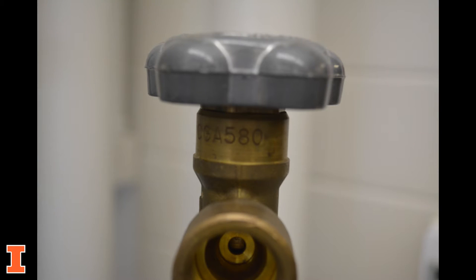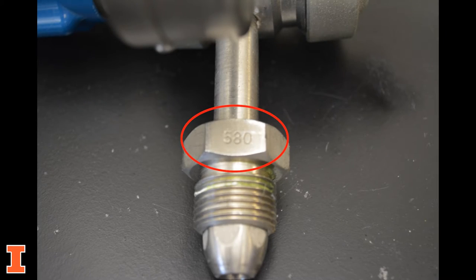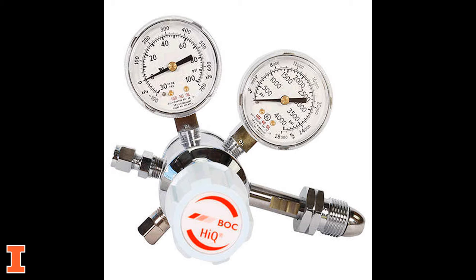Check to make sure the regulator is compatible with the cylinder you're using. The CGA number on the valve should match the CGA number on the regulator. Regulators for flammable gases typically have a notch on the nut. These are left-handed connections.